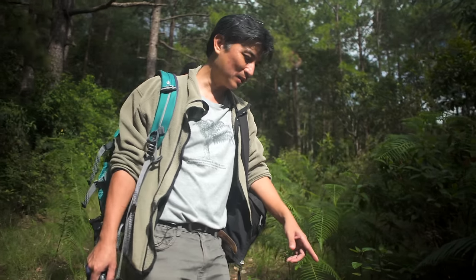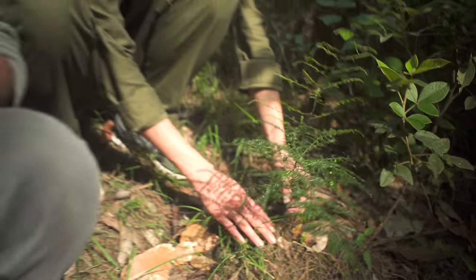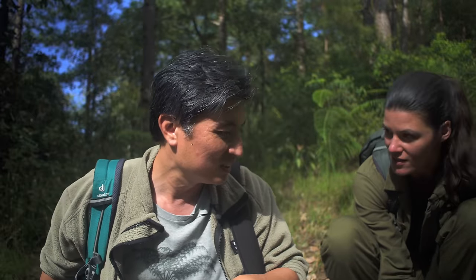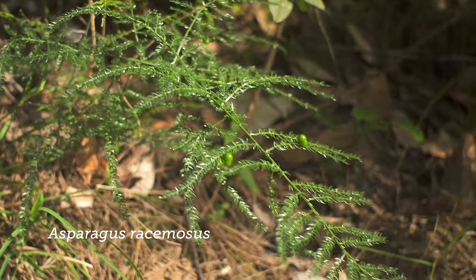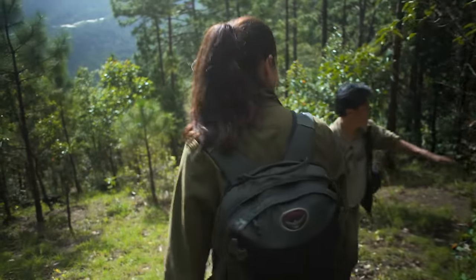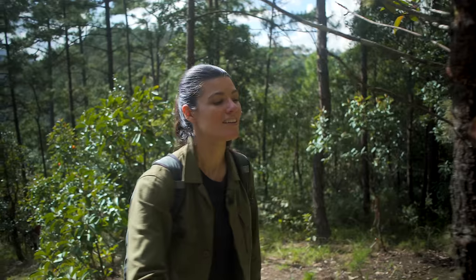Oh, here we have a white asparagus — it has fruits on it. Three carpels. Does this have anything like regular asparagus? It has a tuberous root, and local people collect this one for medicinal purposes. I'm not quite sure of the species — I'll check it later. And this is the Usnea — it's a lichen. That looks like Tillandsia usneoides. Super cool.